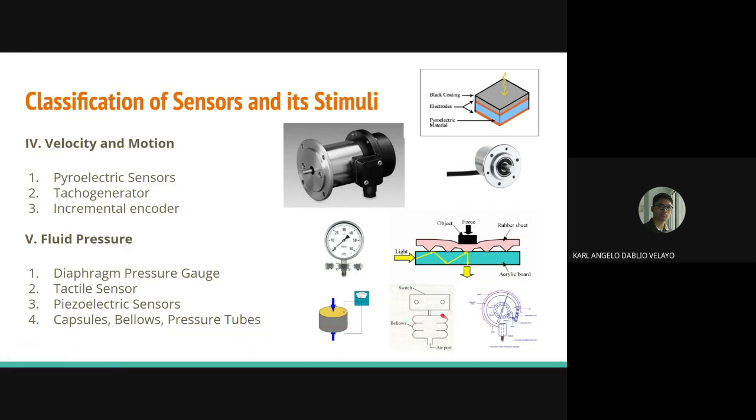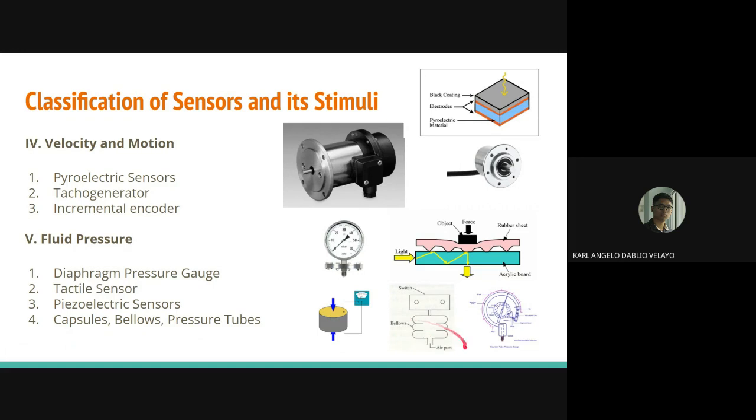So next we have bellows. So I think, yeah, this is the bellows image. So bellows pressure sensor is made of a sealed chamber that has multiple ridges like the pleats of an accordion that are compressed slightly. So when pressure is applied to the sensor, it will try to expand and open the pleats. So it will create an output to measure the amount of pressure applied.